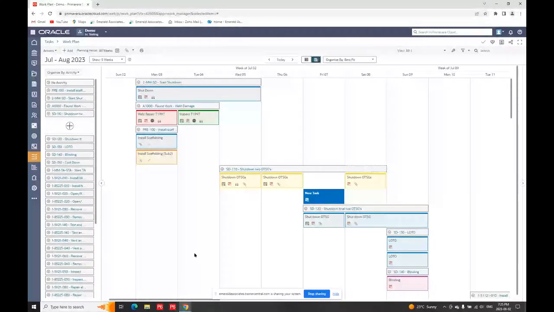But this information doesn't actually just hover in this particular tab and stay there. And we'll have a look when we go back to the project, and we'll show you where it is going to show what is being shown in the work plan on the schedule. So when you do your updates, if you need to ask questions, you can ask questions.